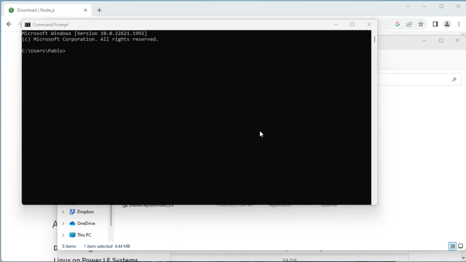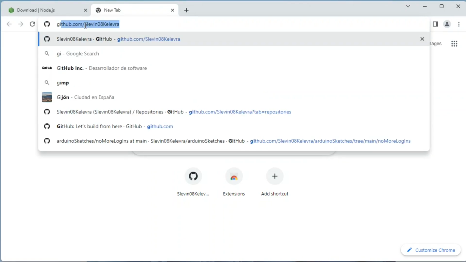Open a terminal and we'll check if the installation was successful. By doing this, the version will be printed, indicating all is good. Same with npm, which is our library installation manager.